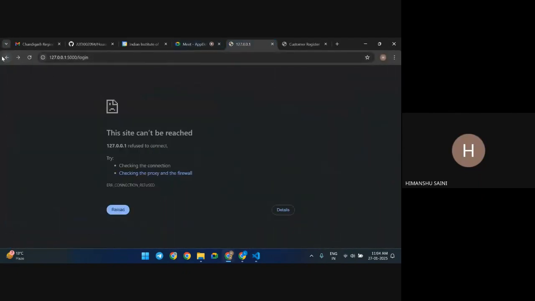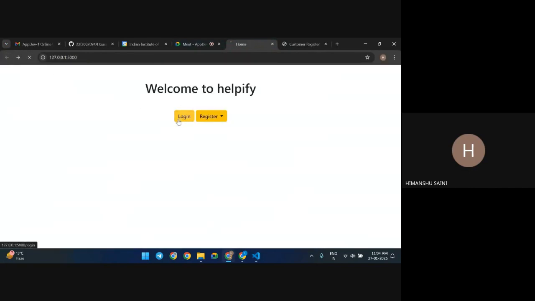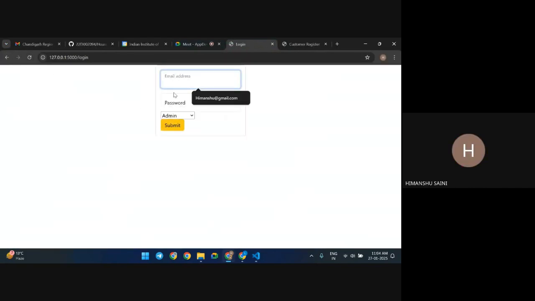Suppose he's at the login page. He will put his email, he will put his password, and he will submit. Then, on this page only, he should get an alert. The page should not load again if he or she types an incorrect password. Incorrect password. I got this, and I'm going to tell you how to implement this part.